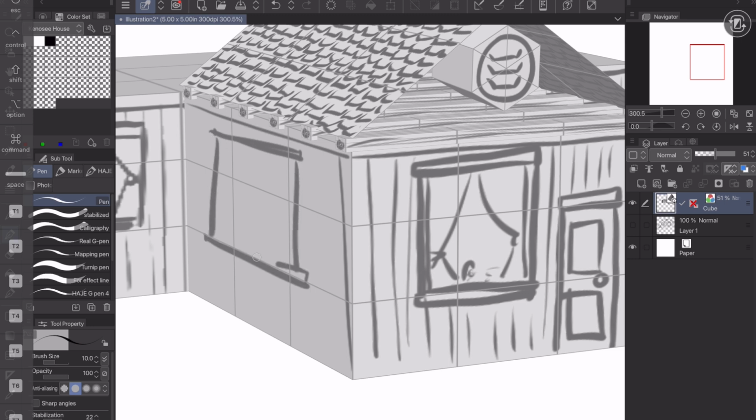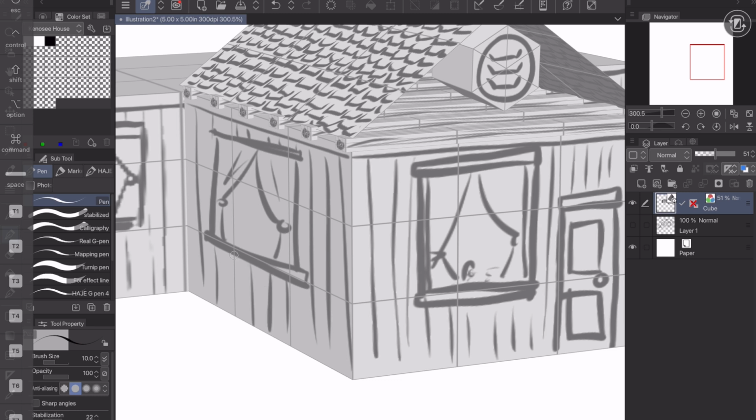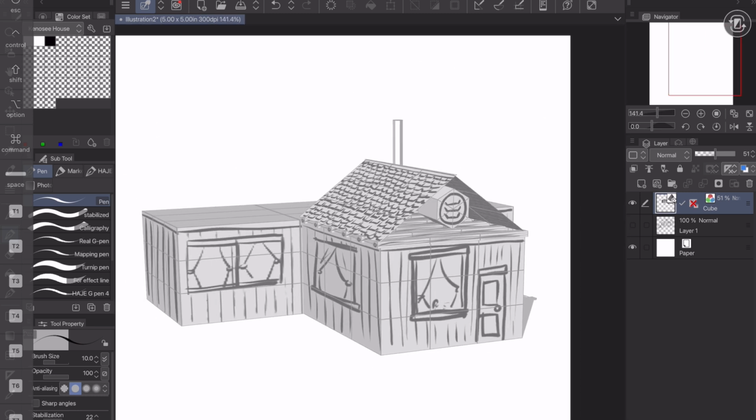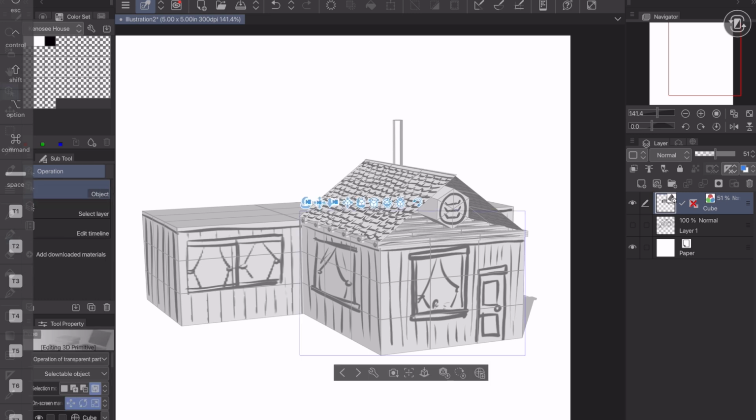You know what? This is actually so cool that this tool is now included in Clip Studio because I was using all of these other weird apps to try to do this, and it just never really worked. It was never as intuitive to make the shapes, and this kicks all kinds of butt.